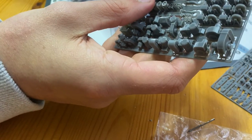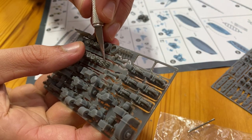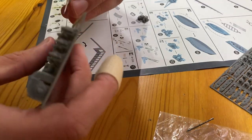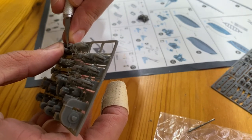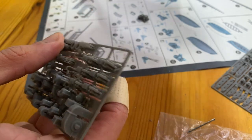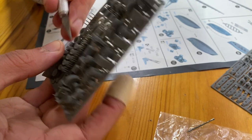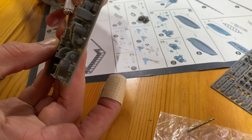You can see there's lots of supports around the 3D print, and that's to make sure that the 3D print comes out okay. But you've got to be a wee bit careful because you need to cut through these supports, but you don't want to cut through the central section, because there's a shaft in the middle of the mandrel which locates into a hole in the winch, and that helps you with gluing, helps to centre things up. So as you're cutting out these printing struts, you don't want to cut through the middle.